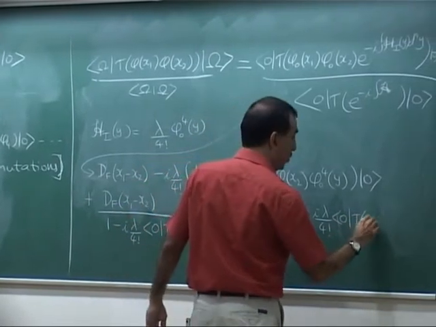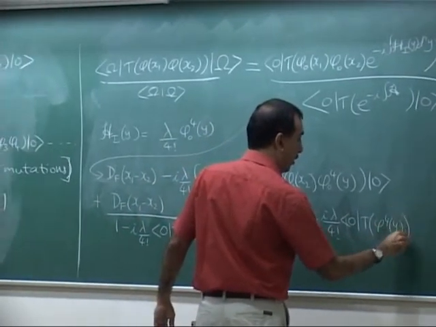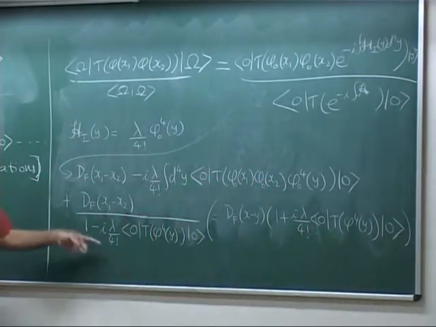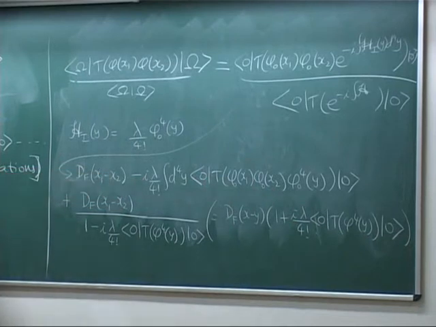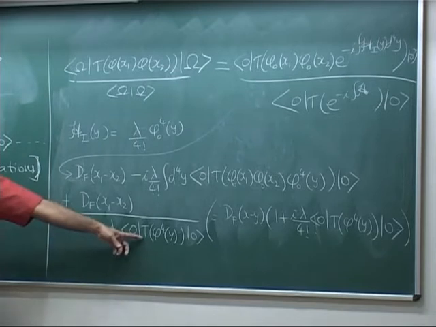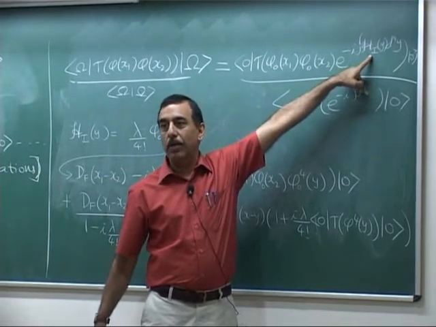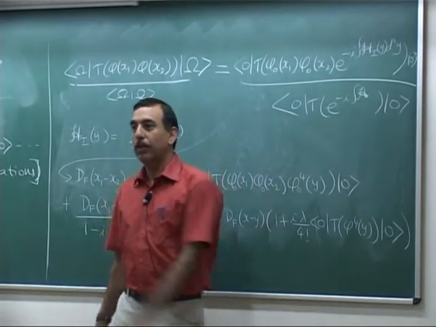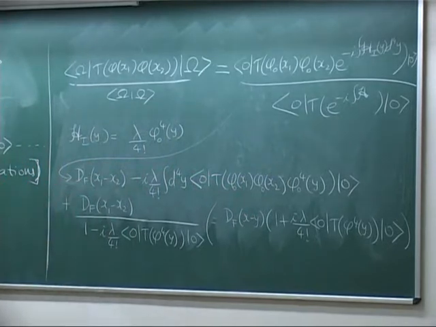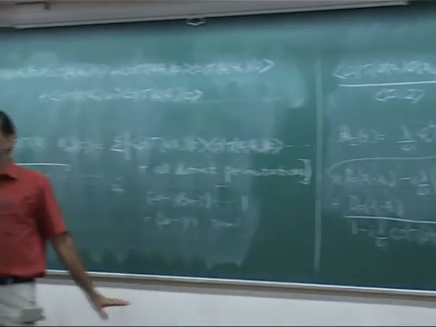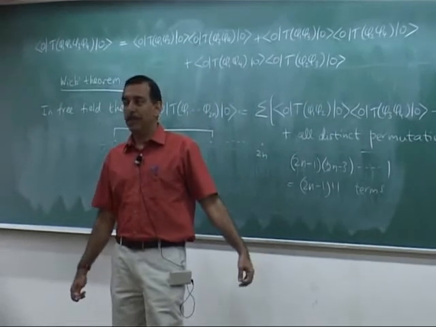This is the most common source of mistakes, so please be very careful to avoid it. This means nothing but that. You can't keep any higher order term, otherwise you should keep higher order terms in lambda in the denominator. You should keep higher order terms in lambda here as well as here. All those things we have dropped because we are working to first order in lambda. So when you work to first order in lambda, you have to make in your mind the equation lambda squared equals 0. Wherever it is seen, I throw it away. That's what first order means.